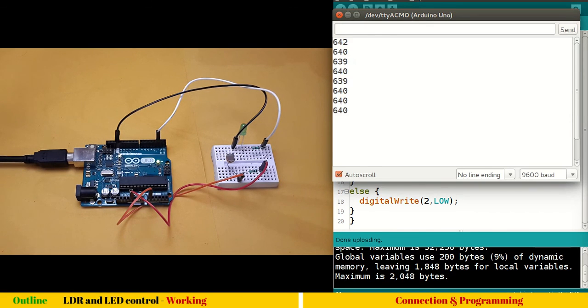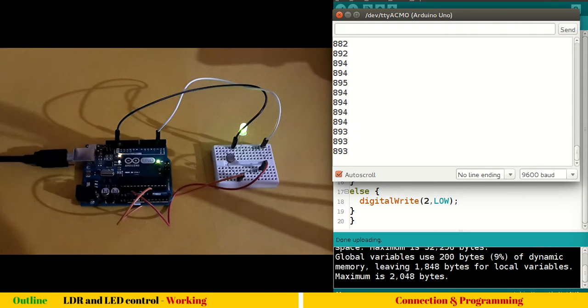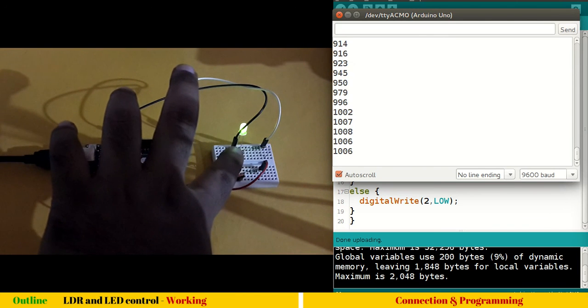Here's my serial monitor and there's my LED and LDR. So 650, 651. The moment it touches 651, it automatically glows. So let me turn off my lamp. So you can see some shadows. Oh no. So now the value goes to 900 because it's dark. There is no light. There are no electrons. So there is very high resistance. And with high resistance, high voltage drop. So around 900. So if I touch the LDR, I hope I will attain the maximum.